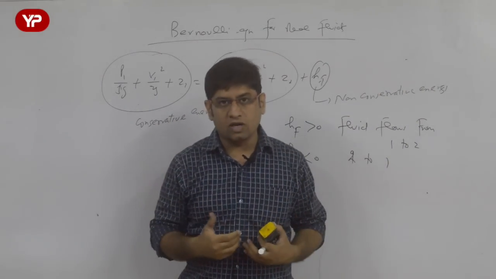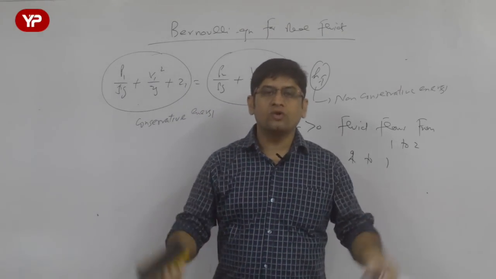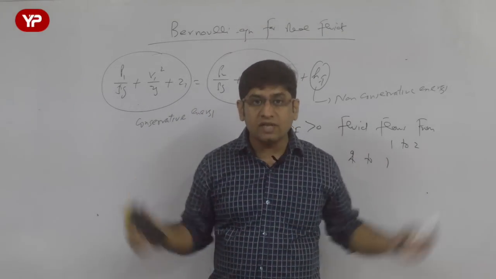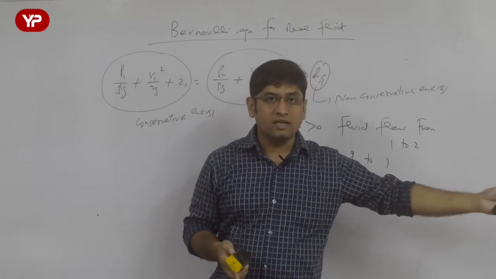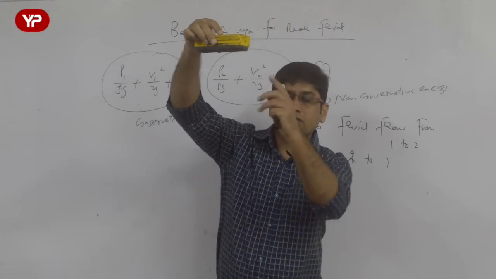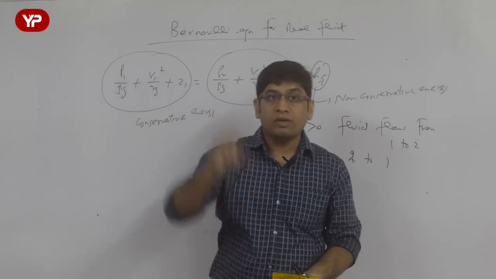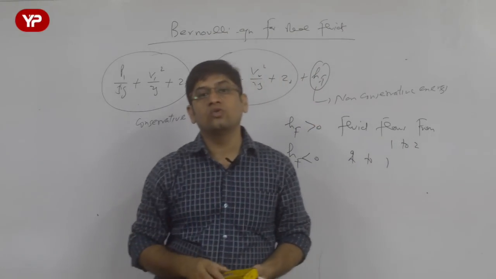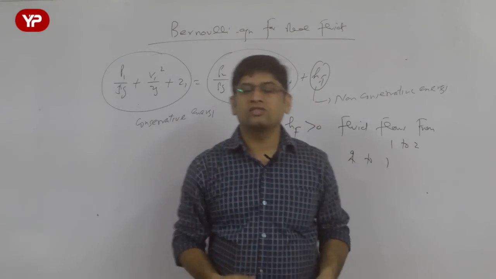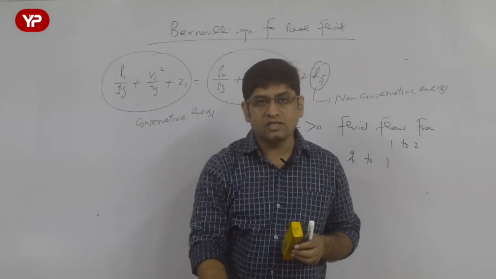Suppose I am at this point now, I walk for a while, friction takes place, and the friction is going to eat some energy. That means my conservative energy at section 1 was more than at section 2. Suppose I drop this particular body here, its potential energy gets converted into kinetic energy when it hits the surface, but the entire potential energy will not convert into kinetic energy. Some energy is lost in the air drag. So that means energy at section 1 was more than energy at section 2.